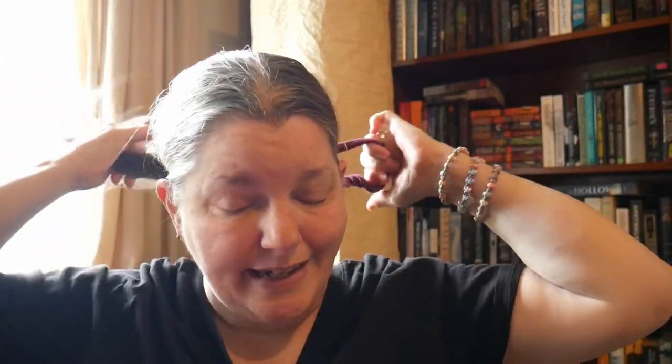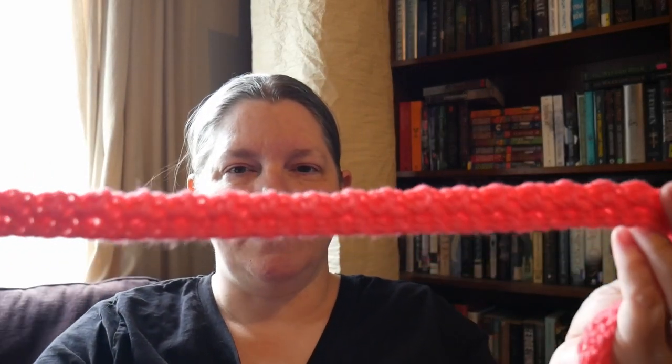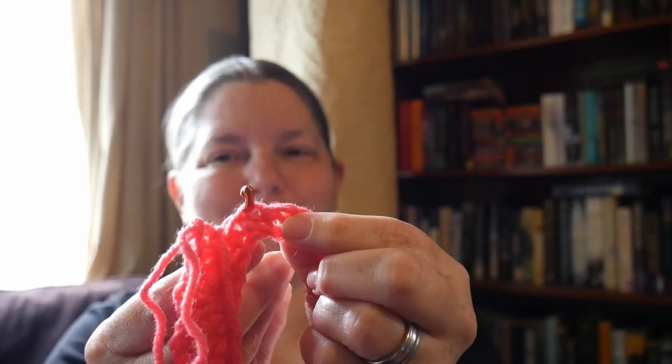Okay. I found it. My mistake. Now, could I leave it in there and still have a blanket that's still perfectly fine? Yeah, but I'm on the internet and I want this to be perfect for you guys. So I ripped it all out, and sure enough, here's the beginning of the row, right? And I'm only about a quarter of the way in. And right here, I had skipped a stitch. I had skipped this one, and I had done a spider stitch here. I know it's not focusing, but then I did a spider stitch here right next to it. So I wound up with two right next to each other.